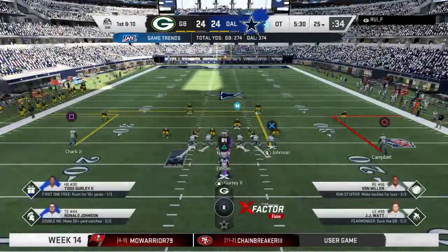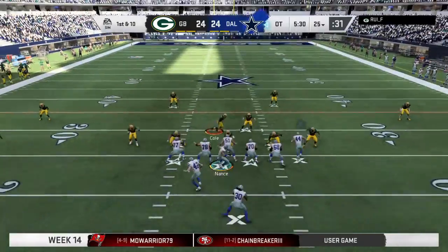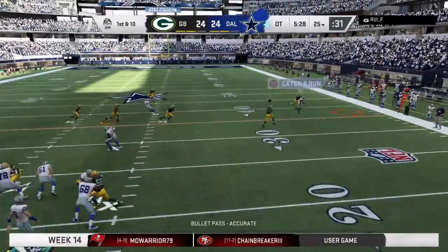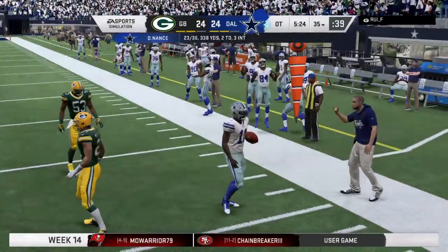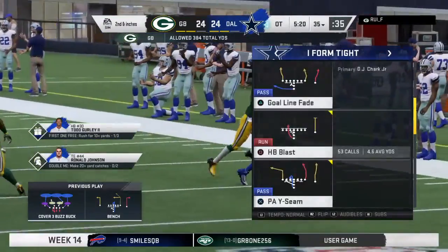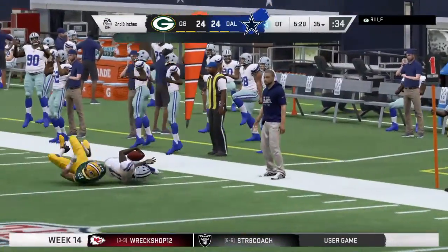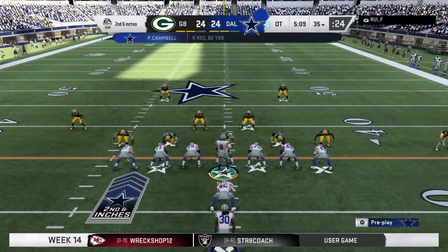About set for this next drive by the Cowboys offense. They control their own destiny here. They have the football in overtime. Obviously, a touchdown would win it. And I think teams around the league are still adjusting to the idea of going downfield, scoring a touchdown wins the game, because they were used to just going downfield and trying to get in field goal range to win a game. Still having to make that transition.